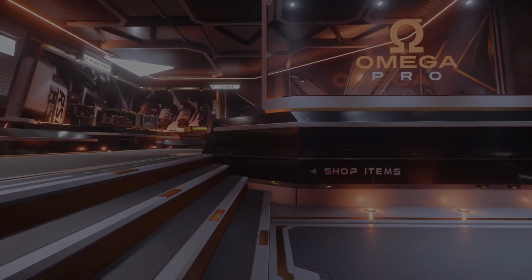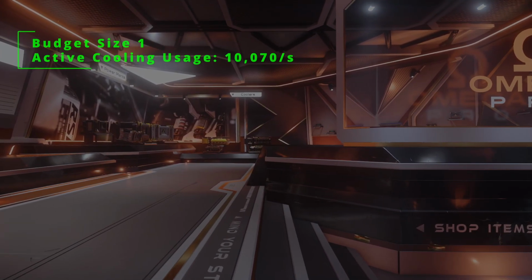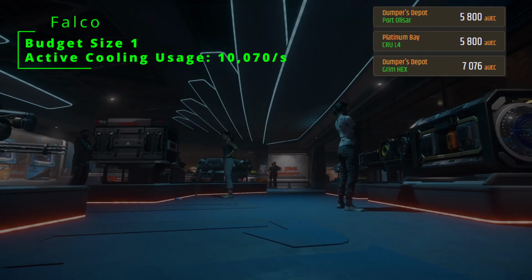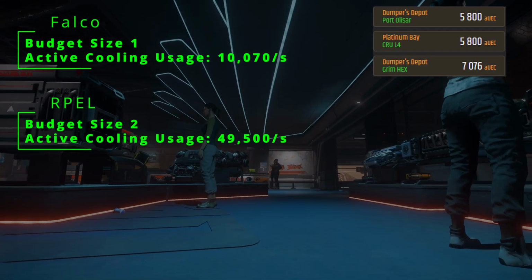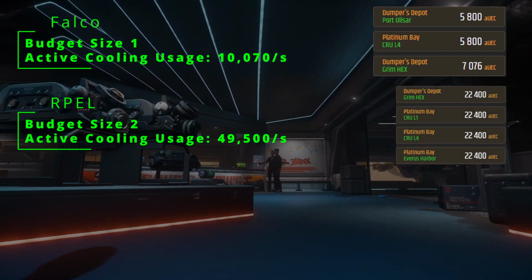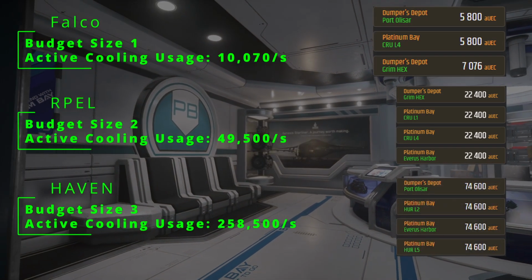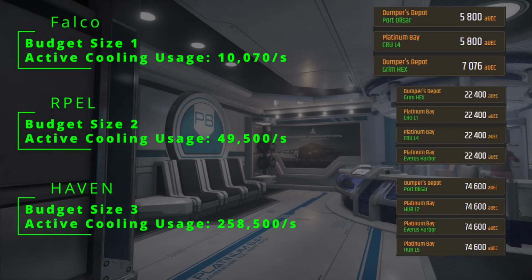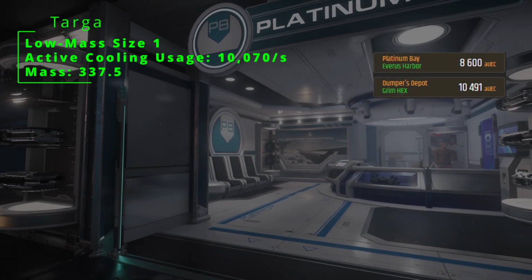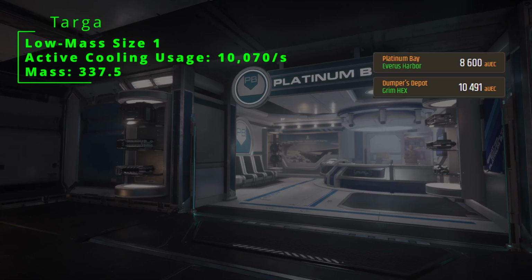Those are your best all-around bets, but if you absolutely want to cut costs on shield while covering the component hit point hole, you'll want, for size 1, the Falco at Dumpers Depot Grim Hex and Platinum Bay Crew L4 for 5,800, for size 2, the RPEL at Dumpers Depot Grim Hex and Platinum Bay Everest Harbor, Crew L1 and Crew L4 for 22,400, and for size 3, the Haven at Platinum Bay Everest Harbor, Harel 2 and Harel 5 for 74,600. If your priority is size 1 mass reduction, the Competition C Targa at Dumpers Depot Grim Hex and Platinum Bay Everest Harbor also comes in as a low-cost, lower mass option for 8,600 credits.